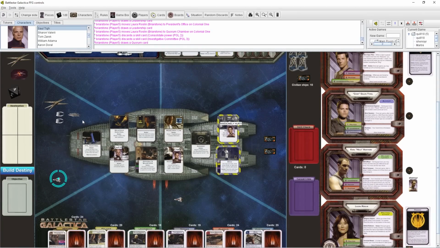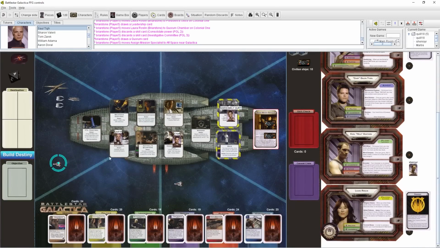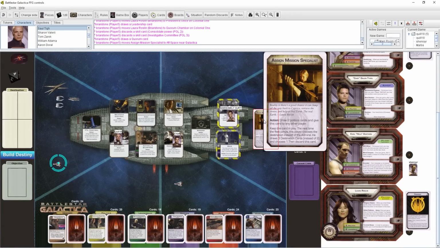I'm going to play... Is this one here? Oh, wait, that's stuck behind stuff. Wait, no, it's my stuff. Okay, that should be fine. Oh, I remember this one. Assign Mission Specialist. Nice. So you're going to get your two politics cards back. Very nice. And who are you assigning to be the Mission Specialist?